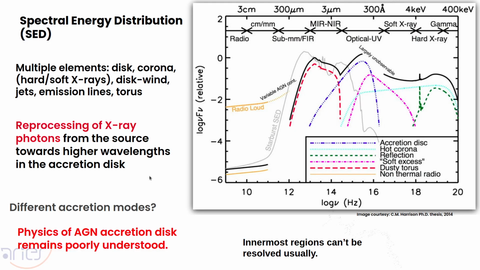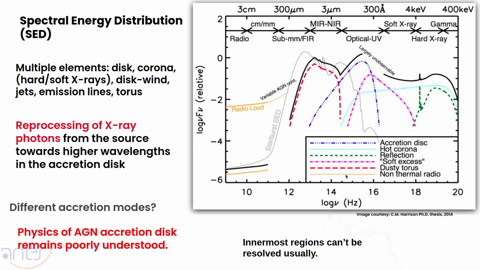So these are just the physical processes. This is the spectral energy distribution of these objects. On the X axis you see the energy, so this is frequency. So 10 to the power 10 hertz, this is in log scale. So 10 to the power 10, we are talking about radio. Here you come to IR. This is your optical. This is your X-rays, and then you move towards the gamma rays.